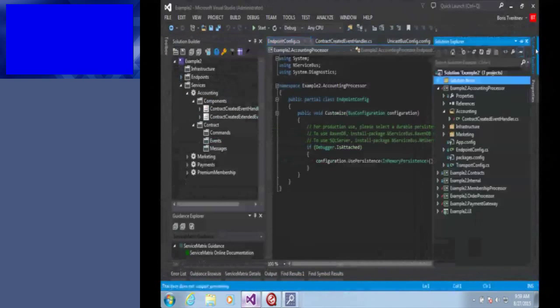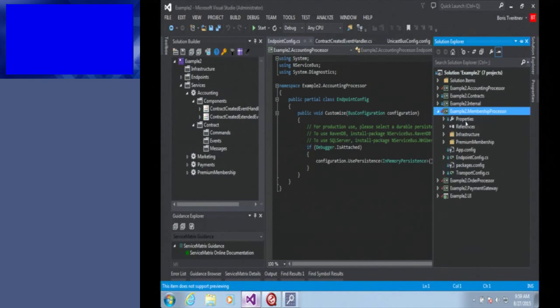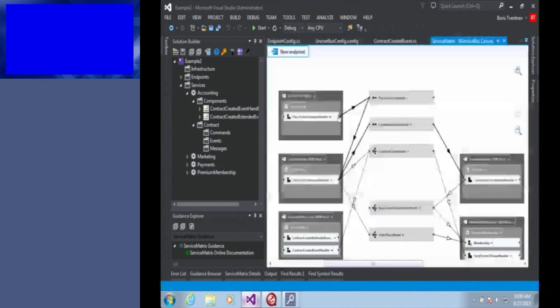All right, now let's go to the saga and demonstrate what you can do with this NServiceBus feature. So we have a membership processor which hosts membership service, premium membership service components. Those components implement the premium membership, which is a long-running process that involves several state transitions.